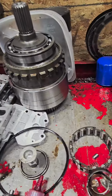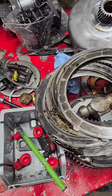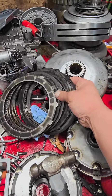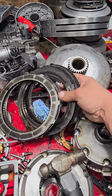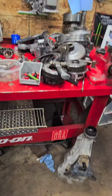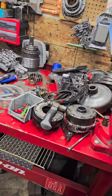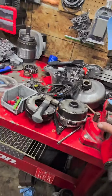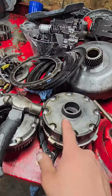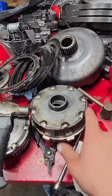When guys do this, if you're a builder and you got shit doing this, and this isn't the first time I've got a trans smoked from this guy. Like, and I'm not even throwing shade. Get your shit together, dude. Like, come on, man. These people spend their hard-earned money. A lot of times it's younger kids, and most of them it's money not from their parents, but whatever. These guys spend 5, 6, 7, 8 grand with these jackasses, and these people don't even know how to build a trans to hold power. This trans was already supposed to be built to hold 1,000 horse, and look, this shit's not even TIG welded all the way around. You know, you name it.